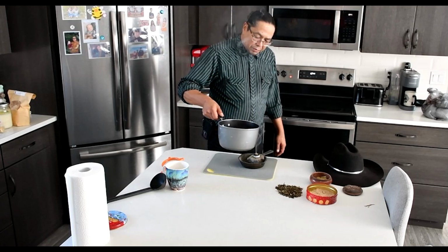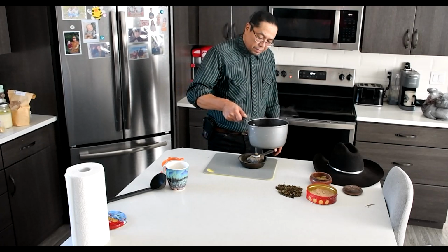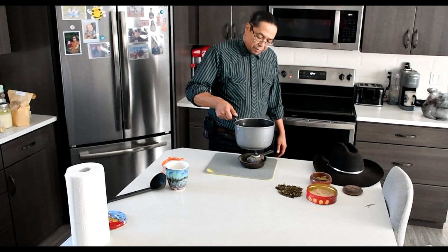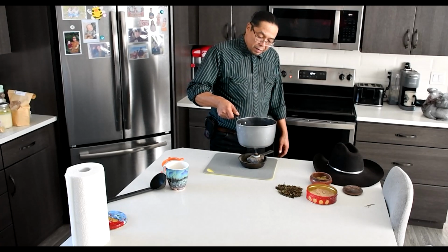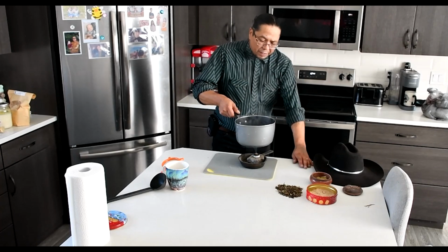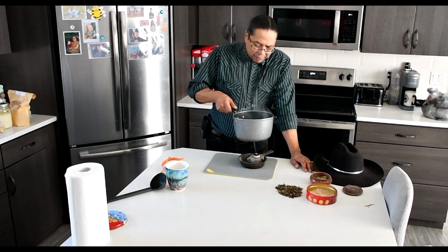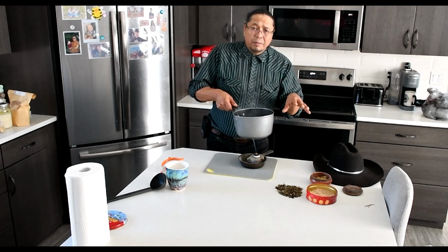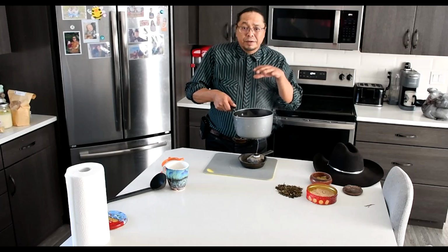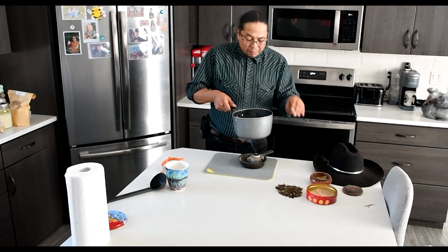And I was taught you just go around 4 times and then you hold it clockwise 4 times, and you hold it over the smudge just to let that smudge go into there, and you'll see it getting pulled into there. And I was told while you're holding it, you need to give thanks to the medicines that you've picked and for the medicines you're going to use to heal your body.